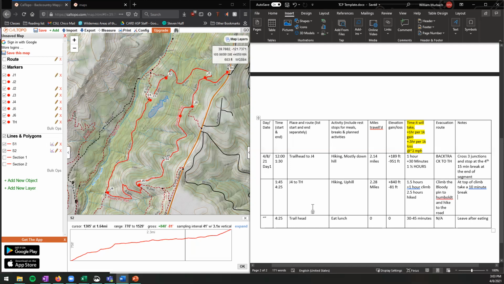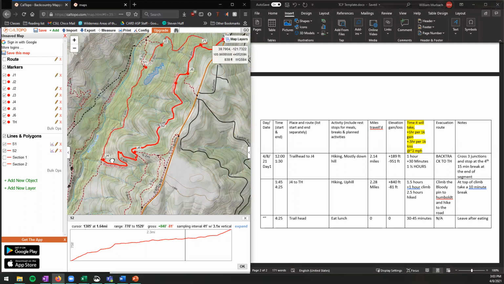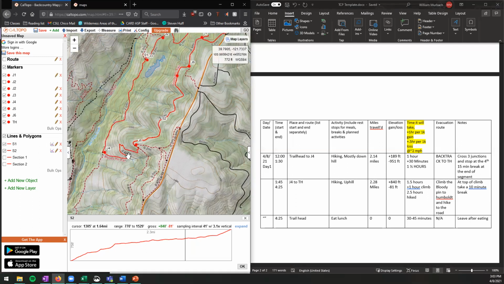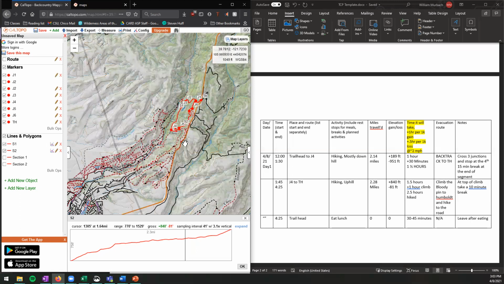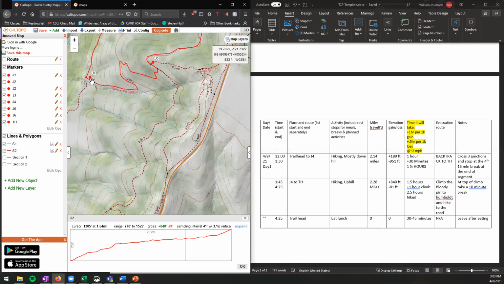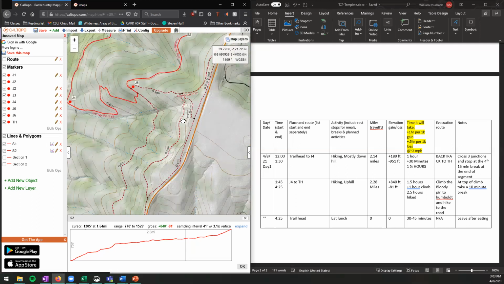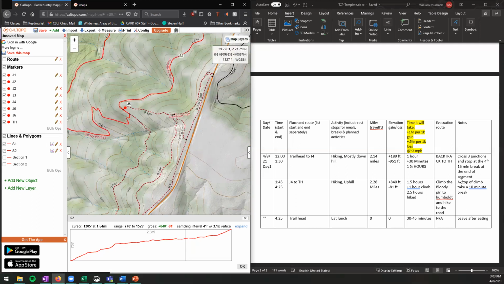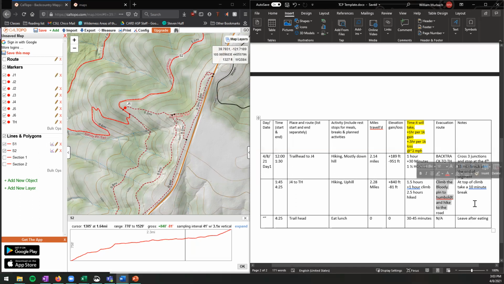Our evacuation route. So we're starting here, and if we need to get out of Bidwell Park, it's good to just know what's the fastest way. So if we make it up this hike and we have to get out, there's this lovely route here, and then that is the freeway right there. So if we hike up, say here, it's the Bloody Pin Trail, take it up to J5, and then we take out on the Humboldt Trail. So that's basically all you have to say there.